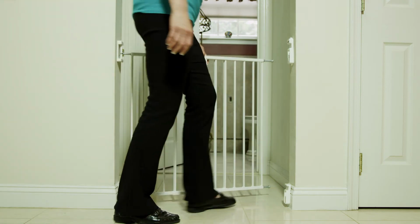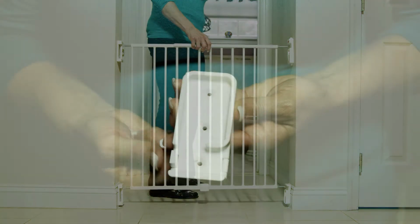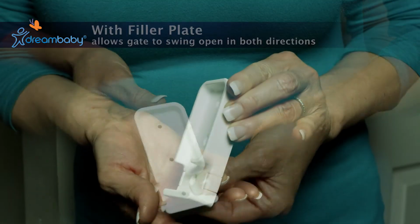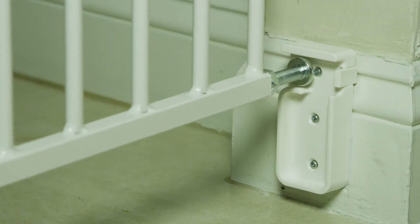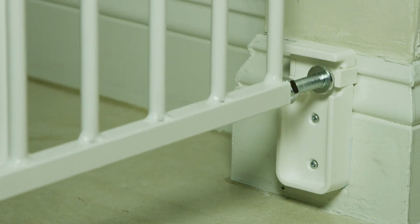Prior to installation, decide whether you want your gate's swing limited to just one way. And you can do this by using the included swing stop component rather than the filler plate. Remember, if you're using this gate over stairs, you need to limit the gate opening so it does not open over the stairs. And it's so easy to do using the swing stop.